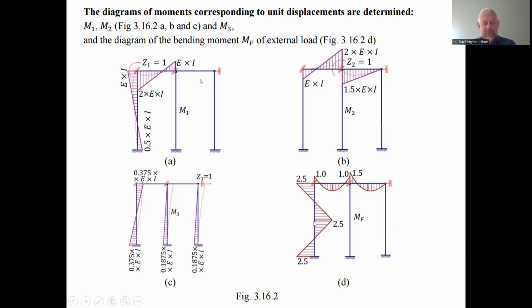Otherwise, we have to theoretically rotate to a horizontal location, for example this one, and we can find that the positive moment is below this beam in the horizontal location. If the diagram is below, it bends the ends of the considered sample upward, because it stretches the lower fibers. This is just the usual sign rule of bending moment diagrams.